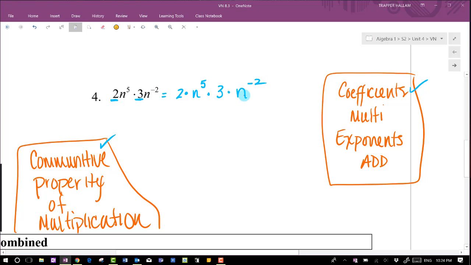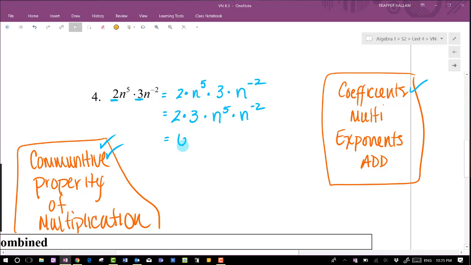So looking at what I've separated, I'm going to employ the commutative property. What that says is since all these bases are being multiplied together, I can rearrange them in any order that I want. Well, the order that I'd like to have is to take 2 and multiply it by 3. I'm going to put them next to each other. And then I'm going to go ahead and put the n's next to each other as well, in no particular order. Now that I've got my coefficients by my coefficients and my n's by my n's, I'm going to go ahead and start combining like terms.